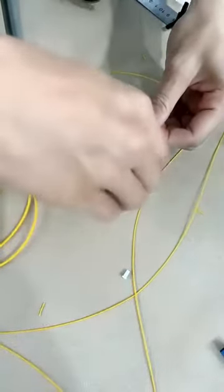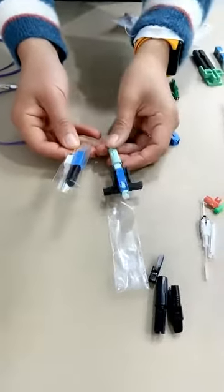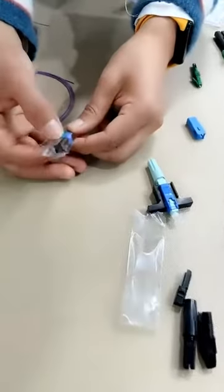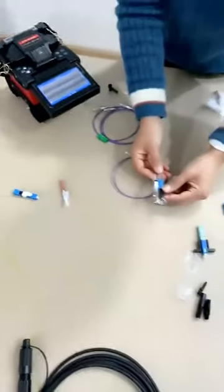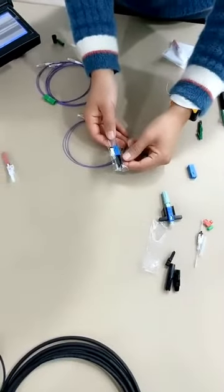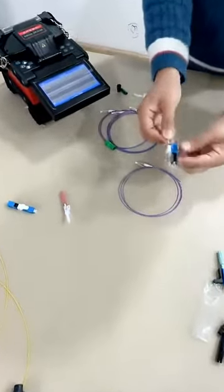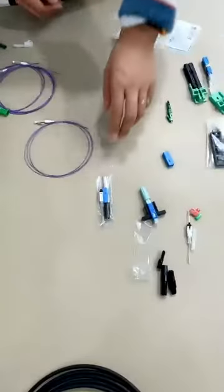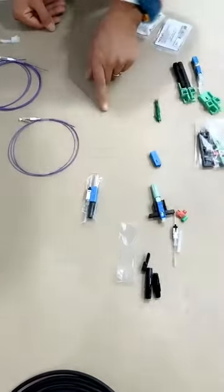And during the operation, we will show you another design. Here, please. This is another design of the fast connectors. You can see it's totally different from those. It's fused by the fusion splicer. It needs the help of the fusion splicer to finish the connector assembly, but there is no need for polishing. But this one seems not very popular, but this design is good.